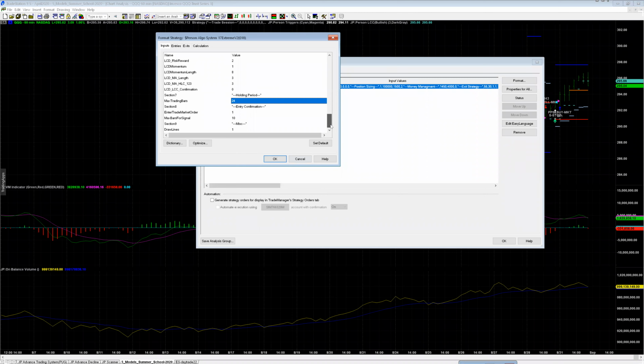We also have another entry confirmation. This says enter trade at the market. We can enter a market order, or we can optimize it and say, should I go market order or should I go limit order? 0 and 1, true and false for trade market order. And I can hit and I can optimize that. And I can find the best results, whether I should be going at the market or whether I should be using a limit or a stop order.